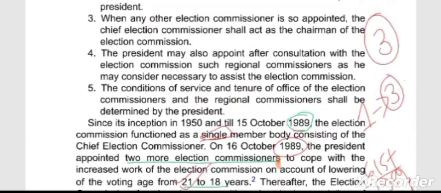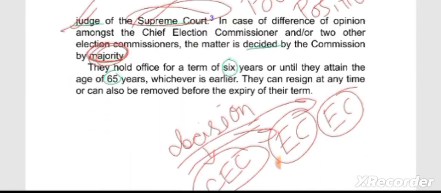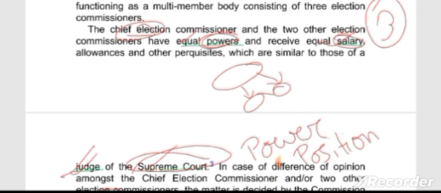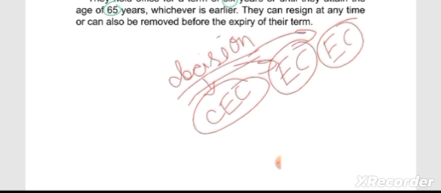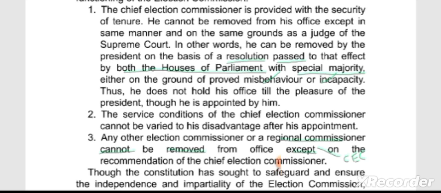Okay, so that being said, here we will also write another thing, that is composition. Now, 6 years or 65 years of age, right? 65 for each of these, whatever has to be written. There is also another thing: if you don't know this properly, you can also write out the Supreme Court judge's similar equal salary, but I don't need to, because I know this thing and I won't really have it on my mind.